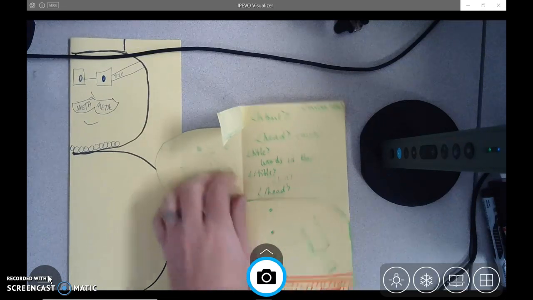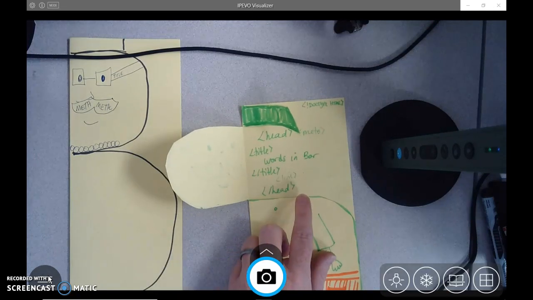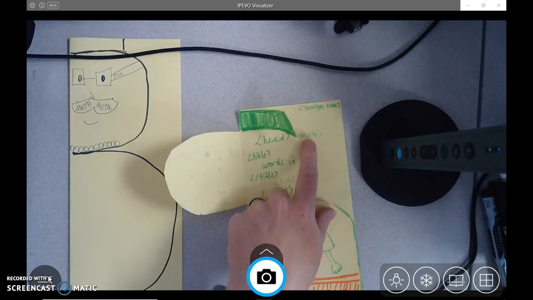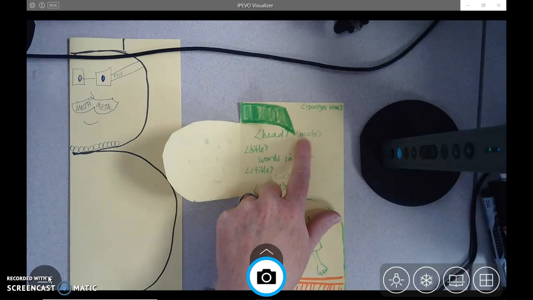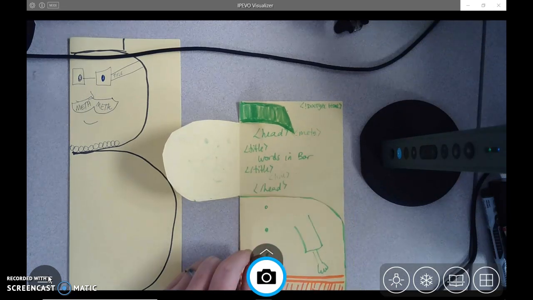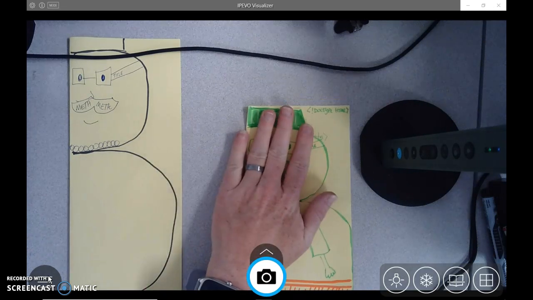So we've got the head, we've got the title, which is in there. And then you would have your link line and your meta, and you could have them write out, and probably I would. I was just whipping this one together quickly. You could have them write out exactly what those meta tags are supposed to look like and exactly what that link tag is supposed to look like. And then they can fold it back.